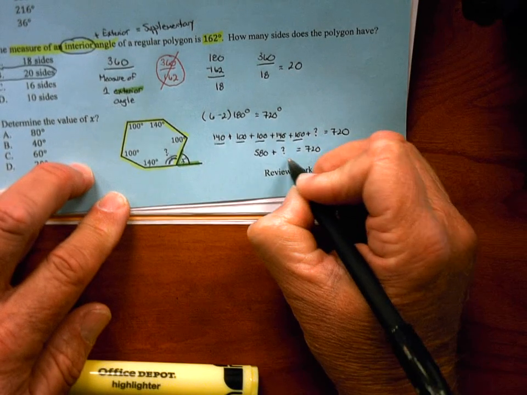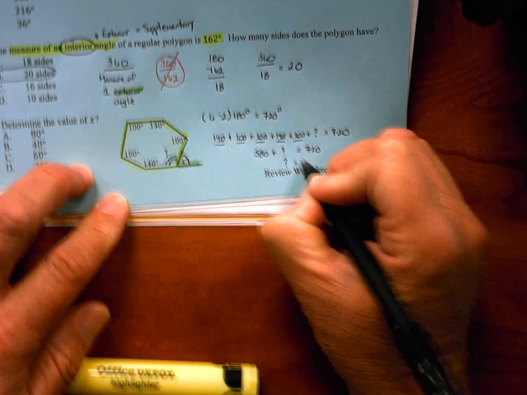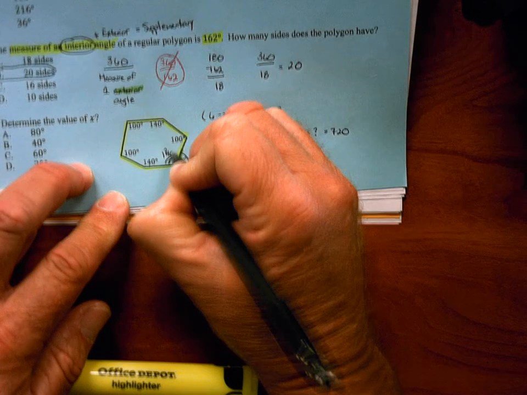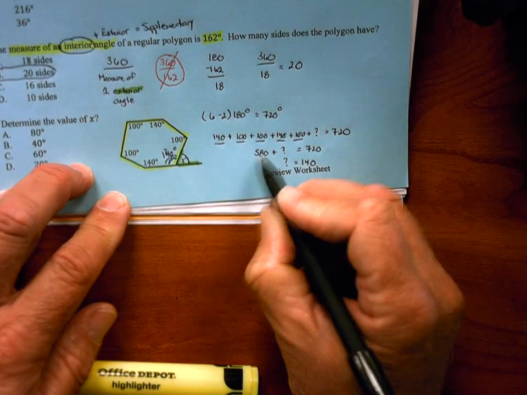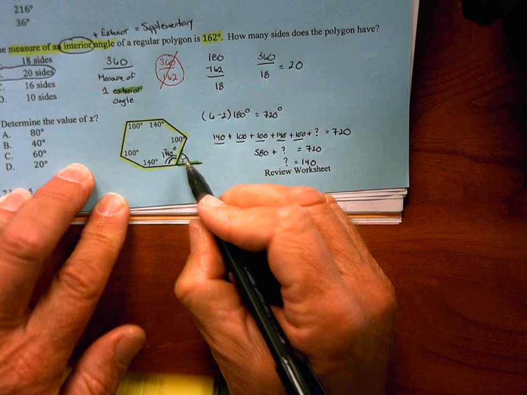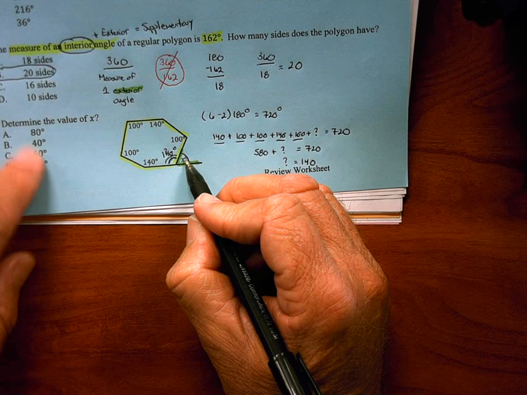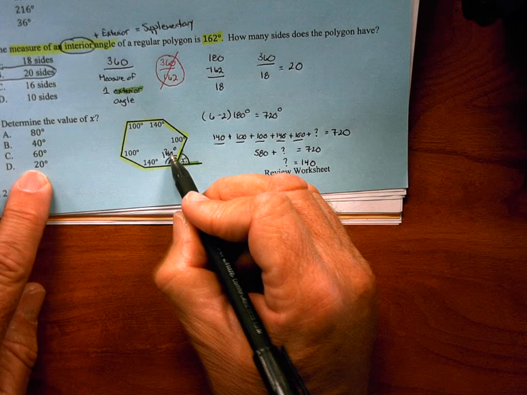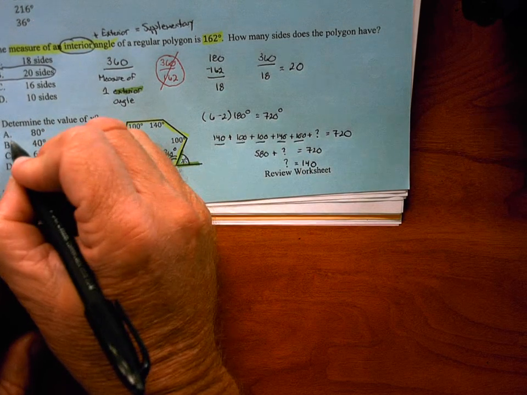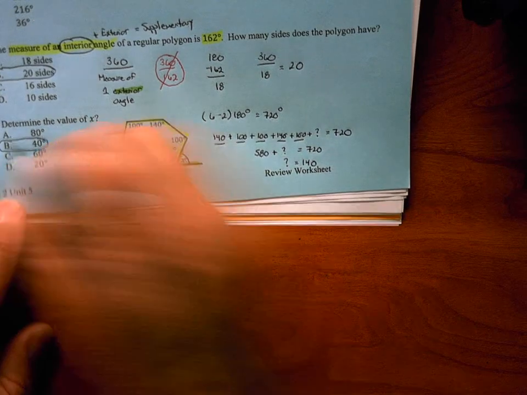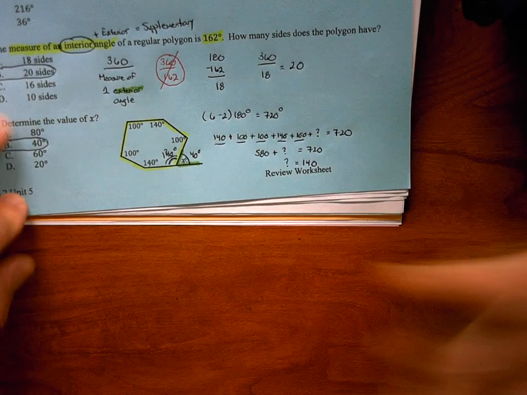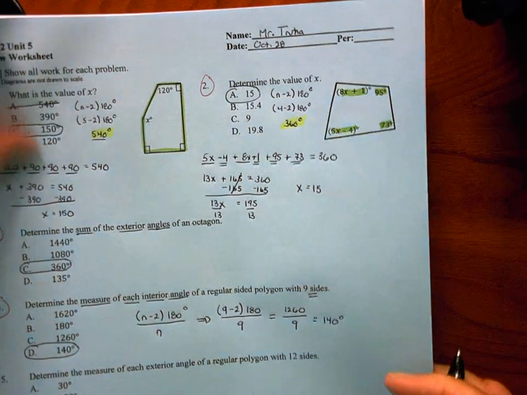Okay, so that means that mystery angle has to be 140 degrees. So this angle here has to be 140 degrees. I took away 580 from 720 to get my answer. Well, that's not the answer for x. Notice there's no 140 here, but remember an interior and an exterior have to be supplementary, so that means the answer to number 7 has to be B, 40 degrees, because 40 and 140 make 180. And that's what supplementary means.